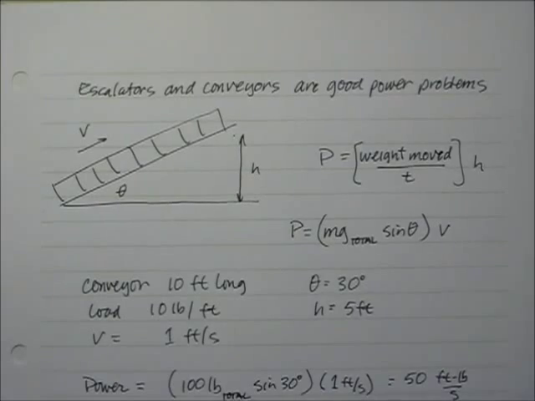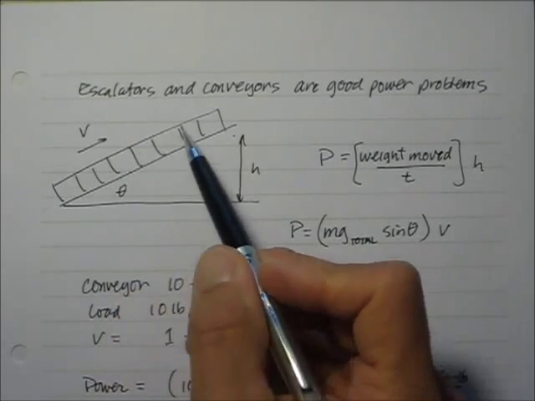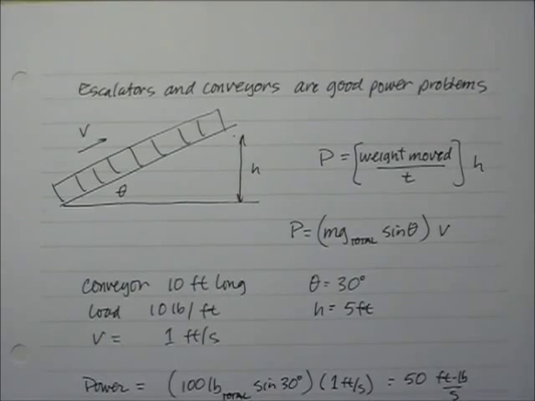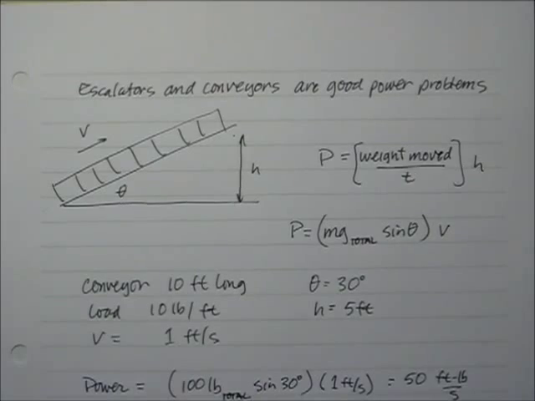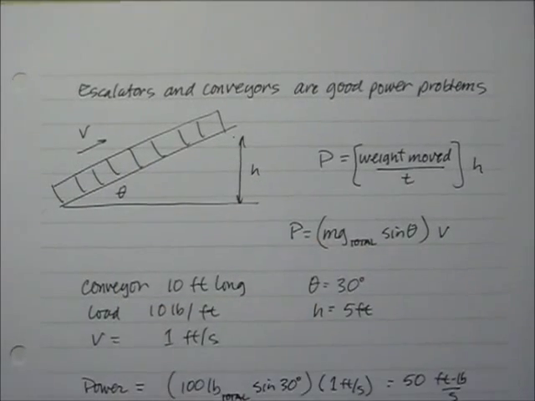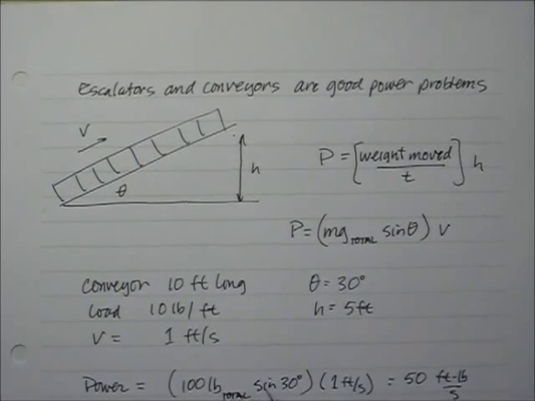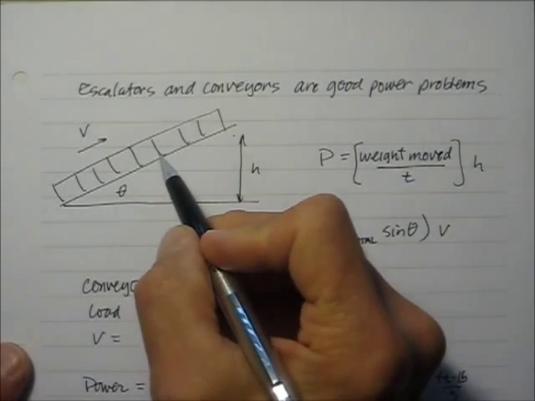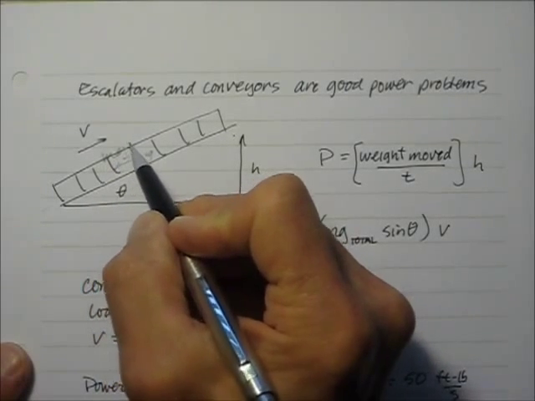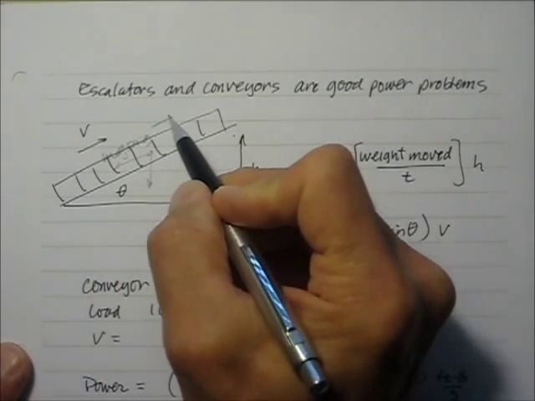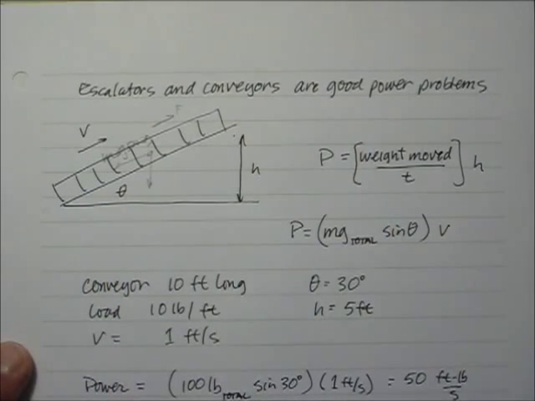So let's just look at our conveyor. Let's say we have it loaded up with some number of pounds per foot or something like that. We're going to move it at some angle theta, it's going to go up over a particular time, it's going to raise up height h, we're going to have some velocity of our conveyor. So let's just make sure we got our free body diagram straight, but we could say that we have an mg and an mg sine theta, mg sine theta going down the hill, which means that we have the force going up the hill that you'd need required here. That's what this mg sine theta is all about.